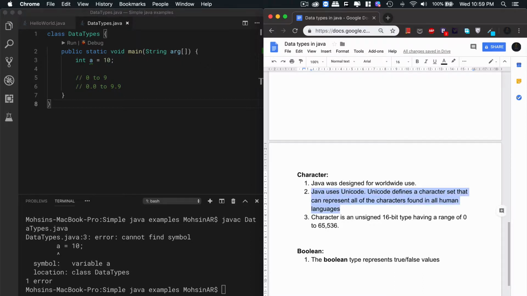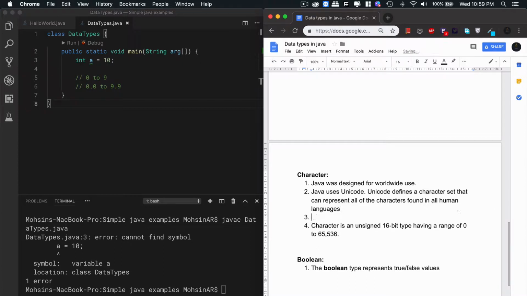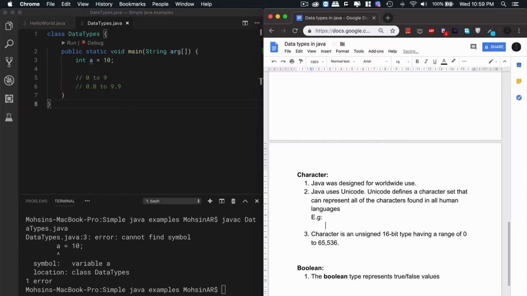For example, A is a character, B is a character, C is a character, and digits like 0 to 9 are characters.